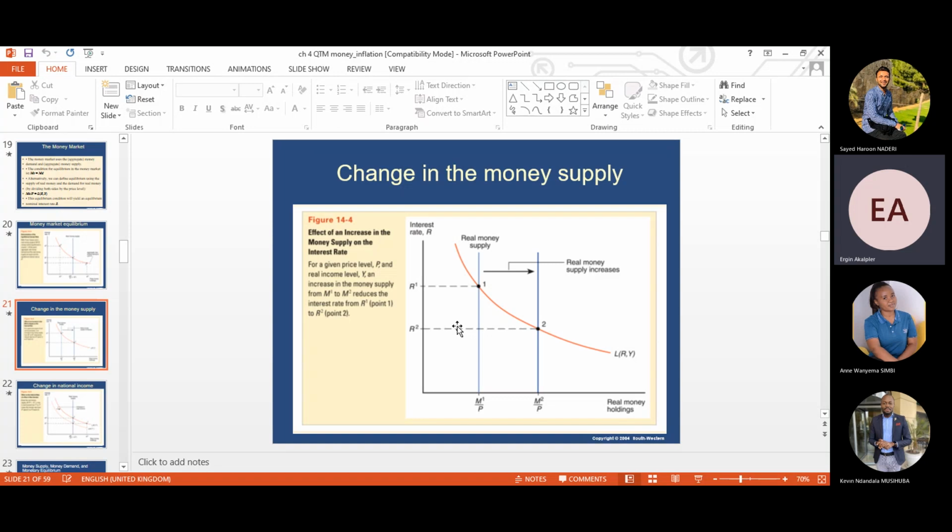You will then shift the money. If you want to reduce the money supply in the system, then you will increase the interest rate, and this will cause the opposite. This will then reduce the money supply and shift it back to the former position, or vice versa. As I mentioned to you, if you want to pump up the money, you have to reduce the interest rate to enlarge it, or if the money supply is enlarged in the system, then you do the same.